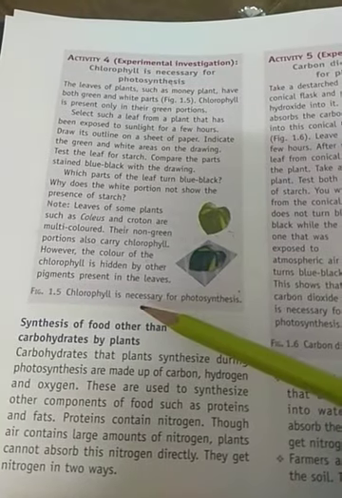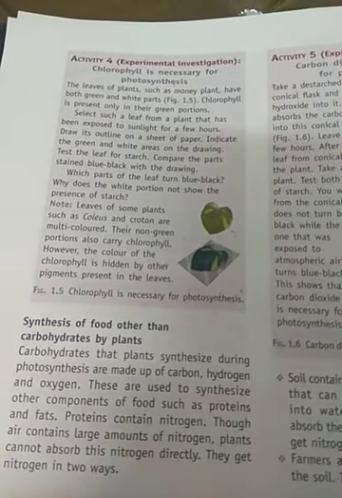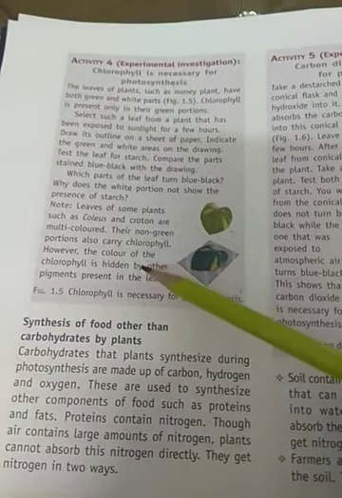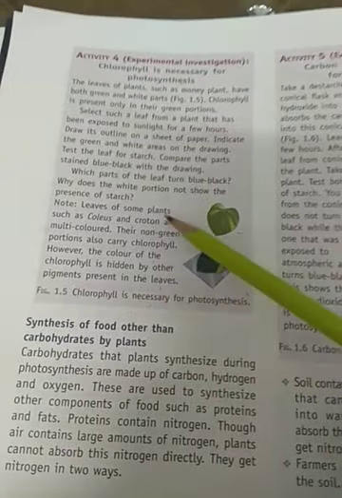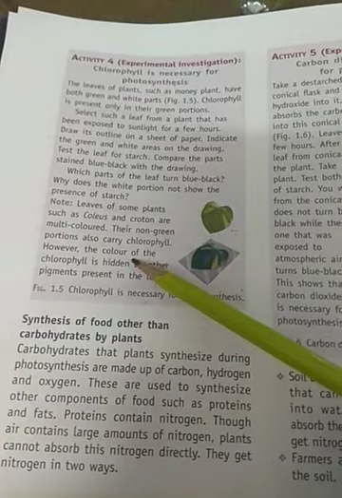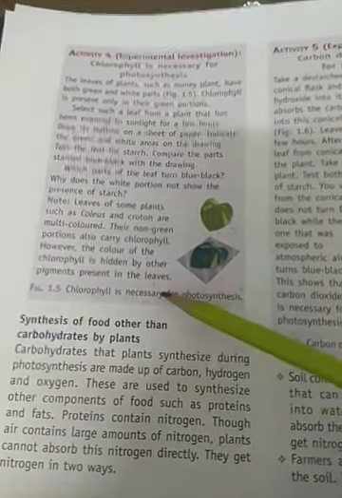Rate of photosynthesis might increase or decrease according to the conditions as available for the green color, but they can prepare their own food. They are not heterotrophic, they are autotrophic only. This point needs to be remembered. The leaves of some plants such as Coleus and Croton, they are multicolored, but yes, they can prepare their own food by the process of photosynthesis.